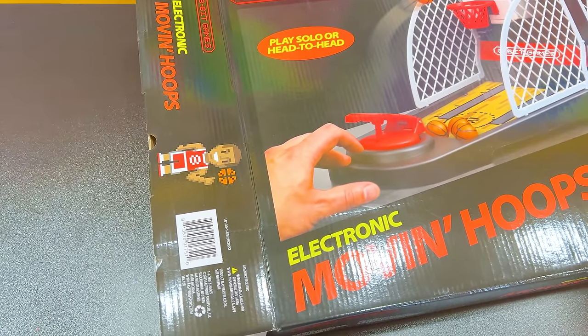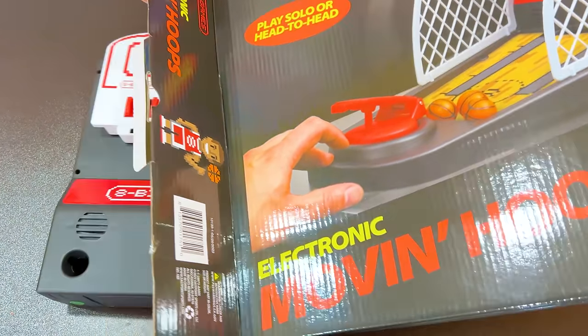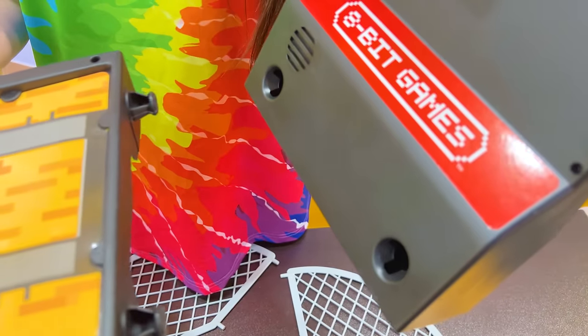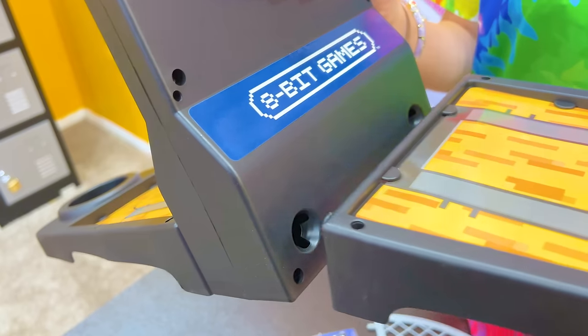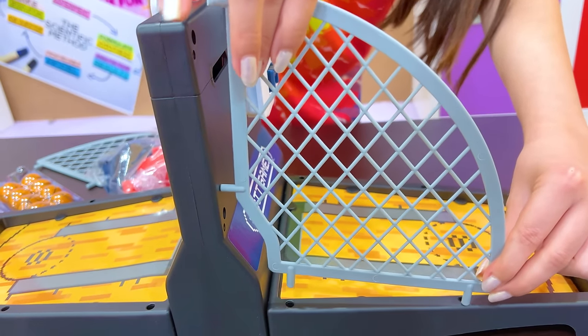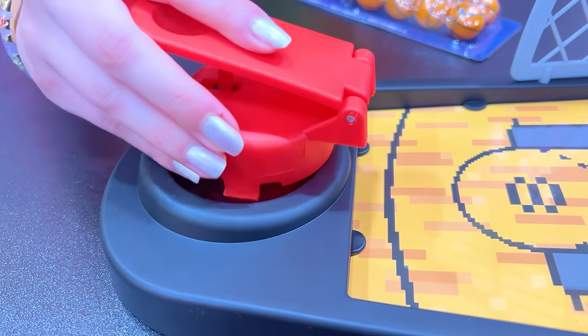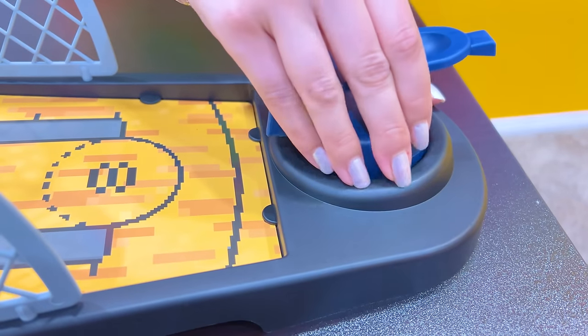Let's play. Before we play, let's set it up. Now let's see what's inside. Ooh, wow, look at all these pieces. To set it up, connect the slider to the scoreboard. Don't forget the other side. Attach the frames to the side. Attach the red basket to the red scoreboard. Place the red launcher into the hole. Don't forget the blue side.